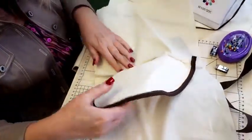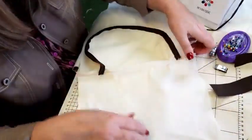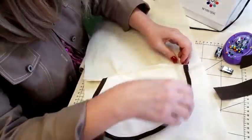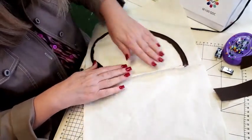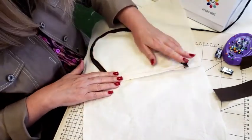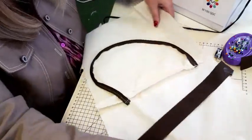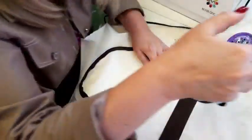And then you would press the seam open. Let's just get this all flat. Like that, so press your seam open, above and below. And now we're going to Hong Kong bind the seam all the way down. So let me give that a quick press, excuse me. Otherwise it's going to look a right old mess.